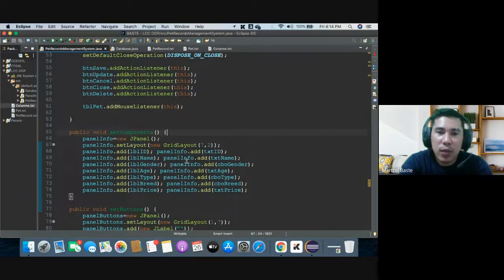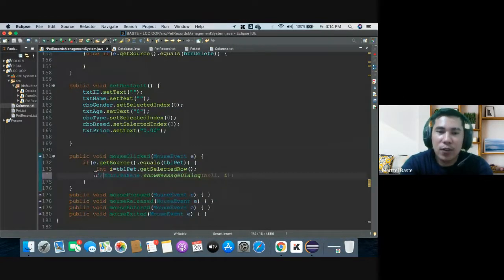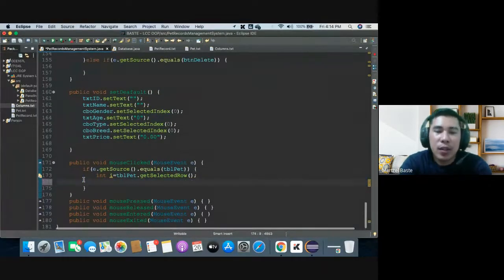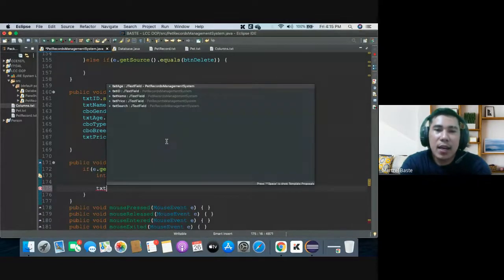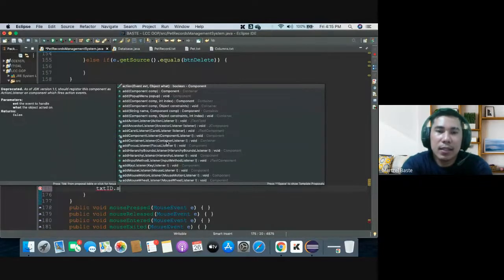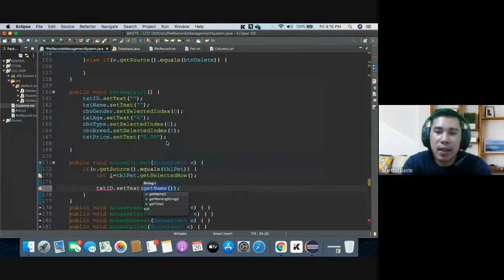So this is what we do. Since it works, we can remove this, it's no longer necessary. This time, txtid dot setText, and this will be coming from the table.